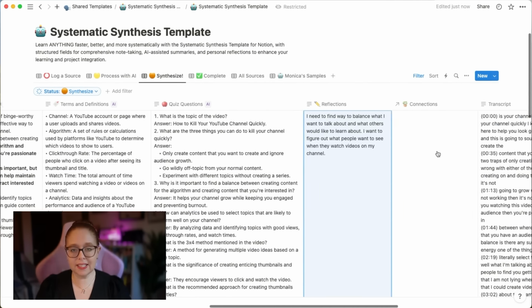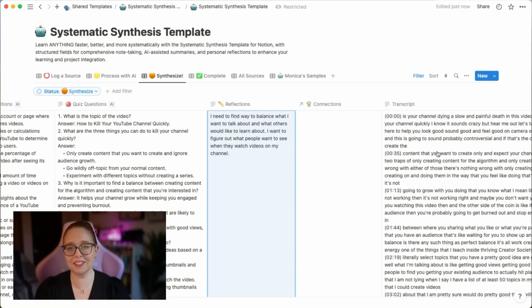Now, connections is kind of the last secret sauce of my systematic synthesis system. It's a tongue twister, right? Here's the secret sauce. I have found that number one, reflecting, super important. It gives me a time to pause and think about the so what in my life as to this information I just experienced. But the connections are where I've really had tremendous growth, because this is when I take the time to think about, based on what I just watched, what I just learned, listened, read, whatever, what projects or activities that currently exist in my life could I use this information with?